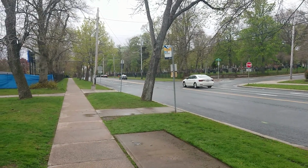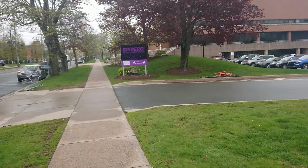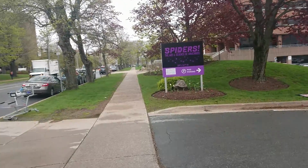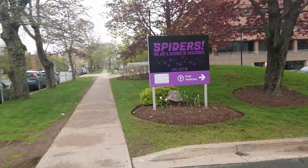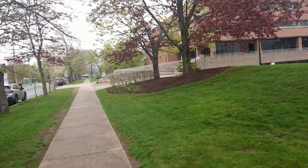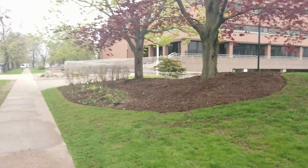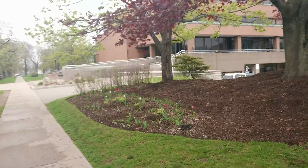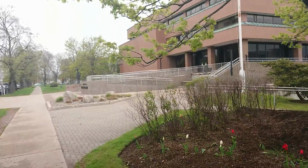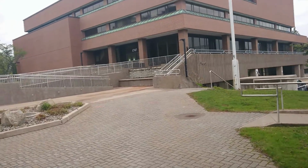You can see the cemetery there, and the public gardens are down there. And another cool place to visit when you're in Halifax is the Natural History Museum. Apparently they have a spiders thing going on. But I don't think I'm going to go in here. I don't have time this trip. But I just thought I'd show it, just in case you're in Halifax sometime and want to see something.